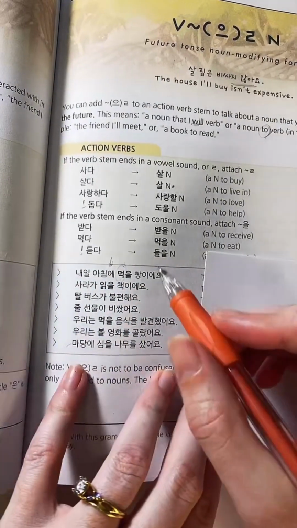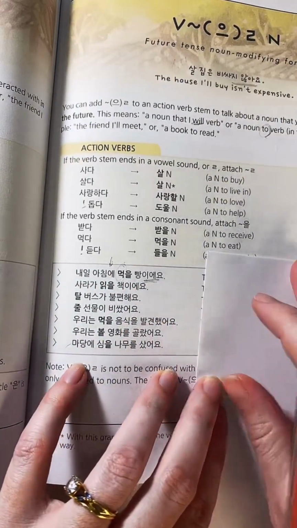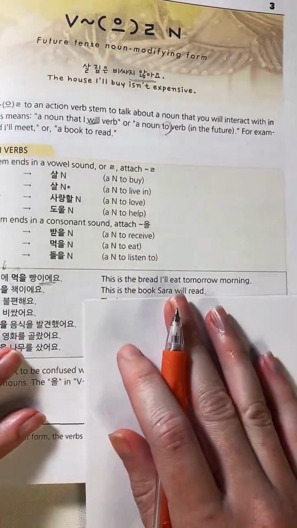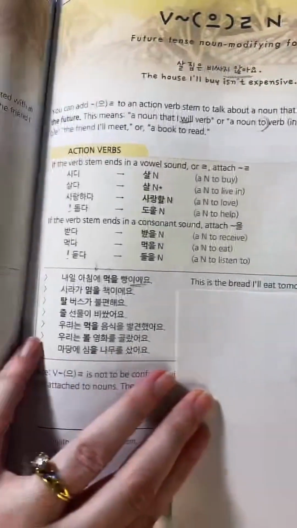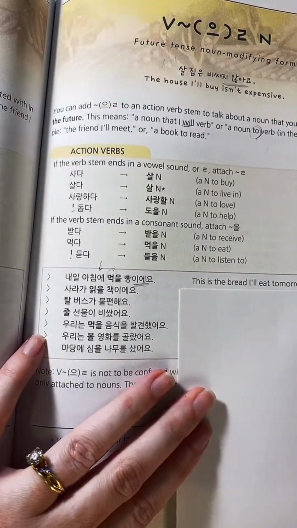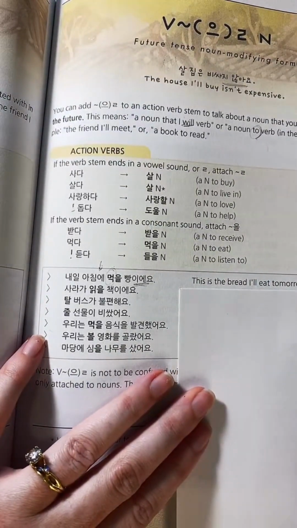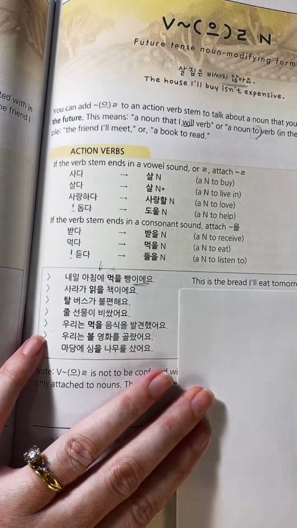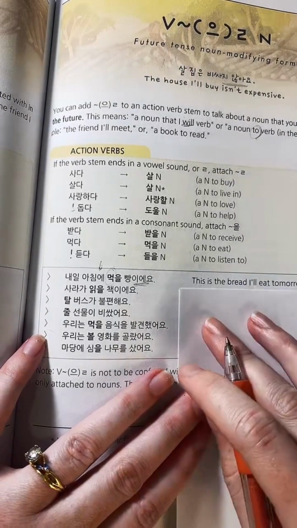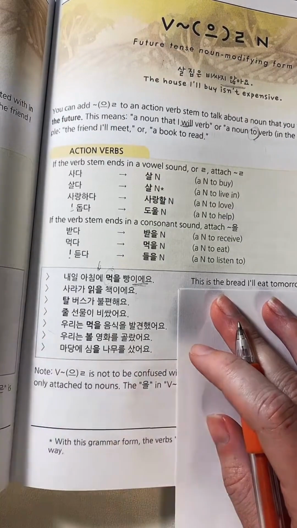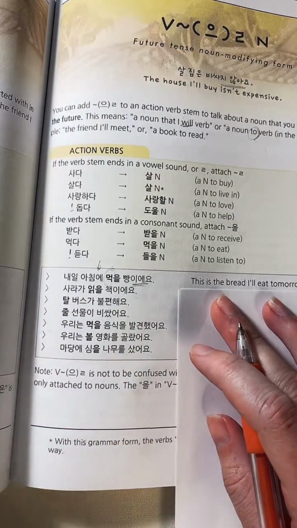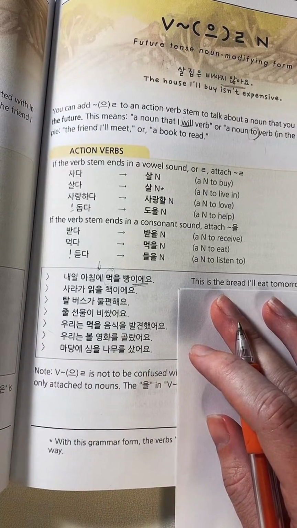And again, this 이에요 is what you use to say it is something. So this is the bread I'll eat tomorrow morning. If someone's pointing at a bread on the table and they're like, what is that? You can say, 내일 아침에 먹을 빵이에요. It's the bread that I'm going to eat tomorrow. I've left it out for now, but I'll eat it tomorrow. The bread I will eat tomorrow morning, not I'll eat bread tomorrow morning. Yes. Key difference there, because you're sort of focusing on the noun in this sentence.